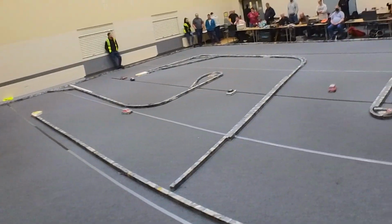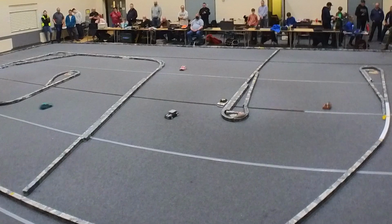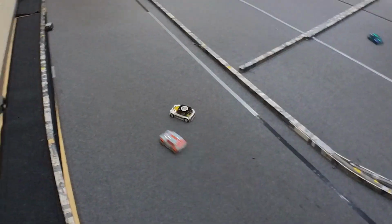And just like that, I'd lost two places. But it's kind of okay because I quite like to chase people and put the pressure on, and within two laps they'd made a mistake and I was right back with them again. I saw an opening and tried to take the inside line, but I just could not get through. And at every turn he cut on the inside, stopping me from taking the place back. Which was great driving, by the way. I mean, I absolutely hate you for it, but it was great driving.